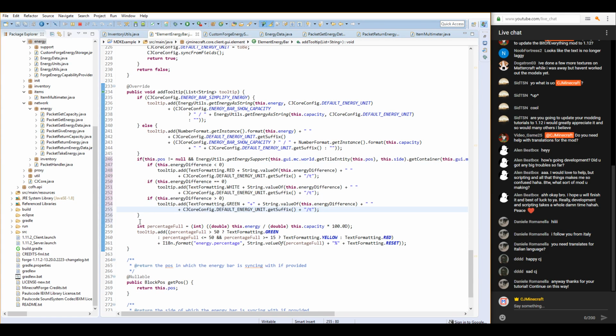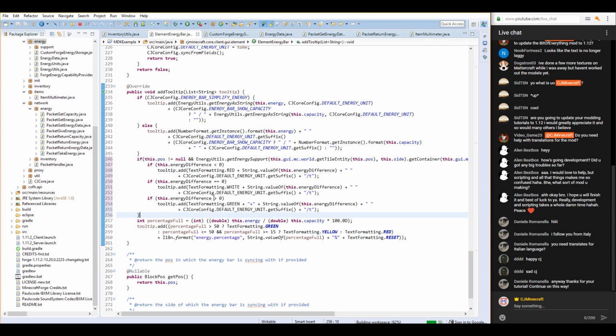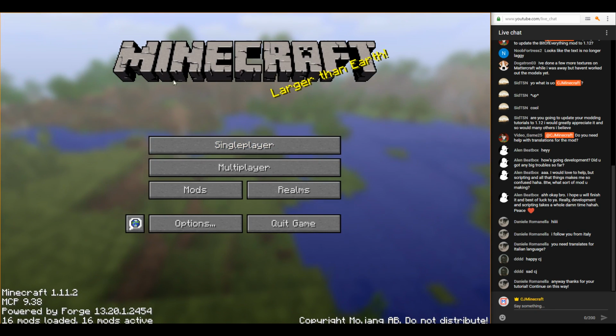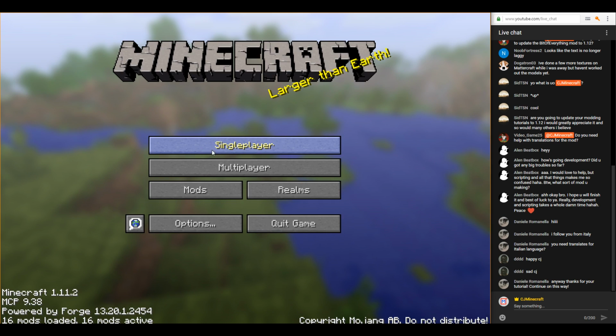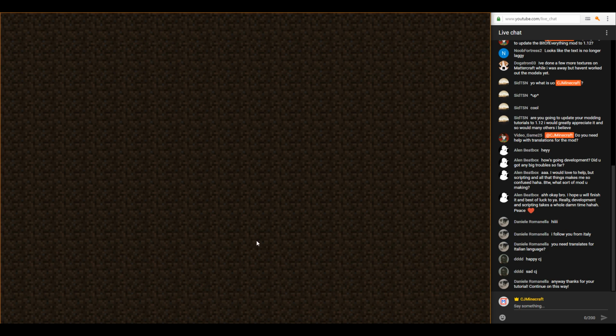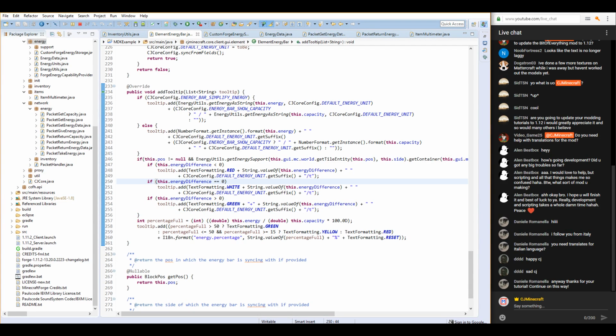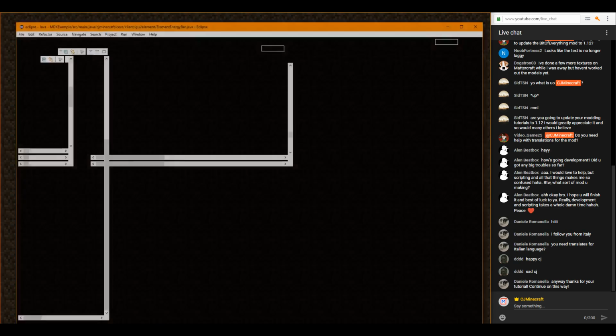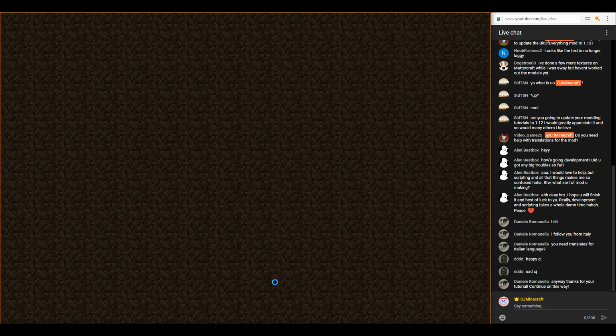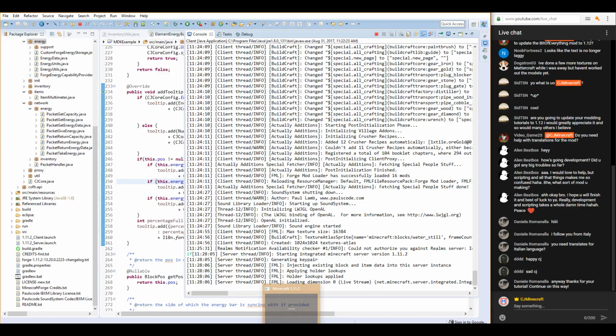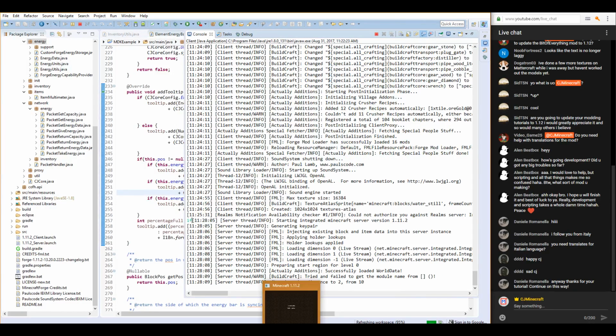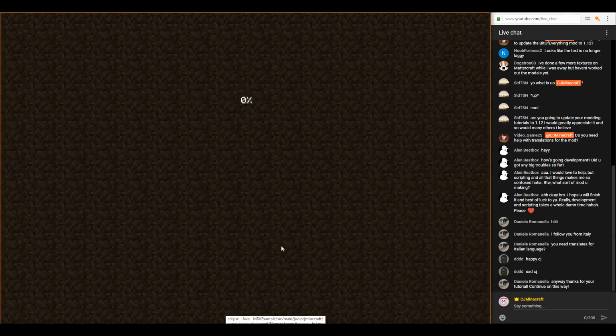So if we actually have a custom forge energy storage, then we will show the energy per tick. But if we don't, we won't show the energy per tick, which would be brilliant if that works. Absolutely brilliant. Let's hope.